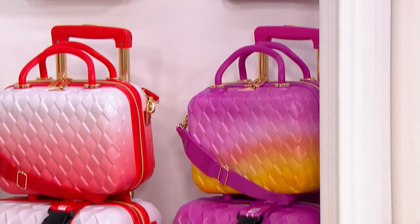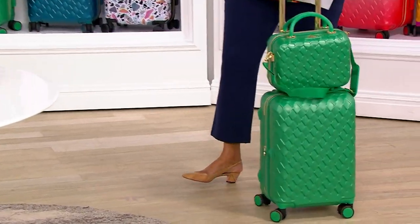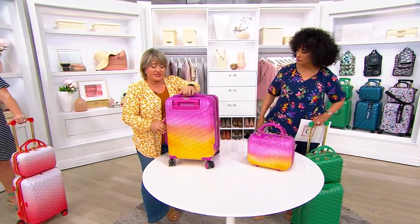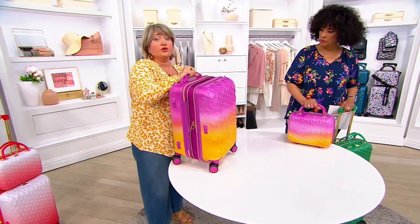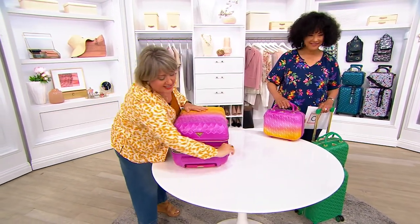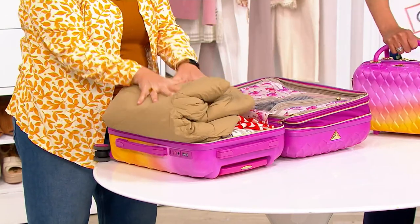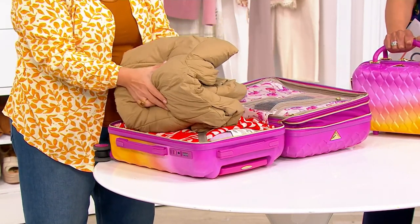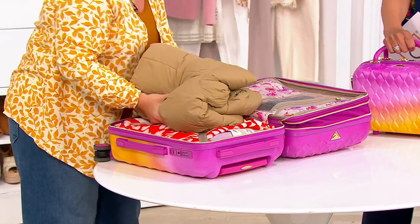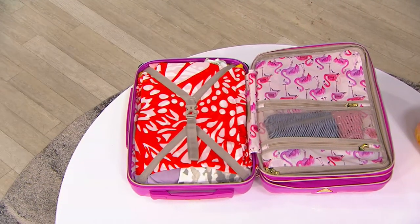All that you see here — your 21-inch carry-on, your 12-inch beauty case, and two medium and one large packing cubes — would be $374.92 if you had to buy it all separately. Today's Special Value price is $159. These spinner wheels are so smooth. The handles are great because we have the top and the sides, so in any configuration you're really in control. You can easily put this in an overhead bin. The inside of this is a split-pack design.